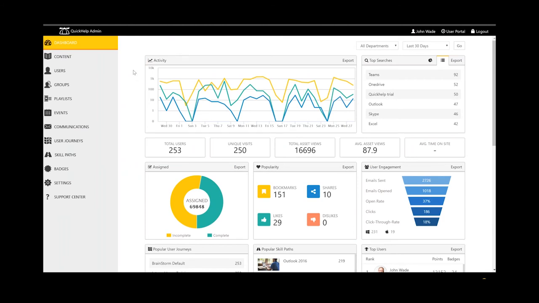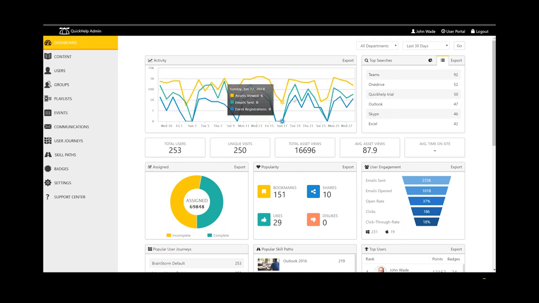So you're going to want to see how is my customer doing, generally speaking, with the learning. In this case, I'm looking at this account and I'm seeing that they're doing pretty well. I can hover over this and it shows me how many event registrations are going on, how many asset views are happening, and I can track that over time.